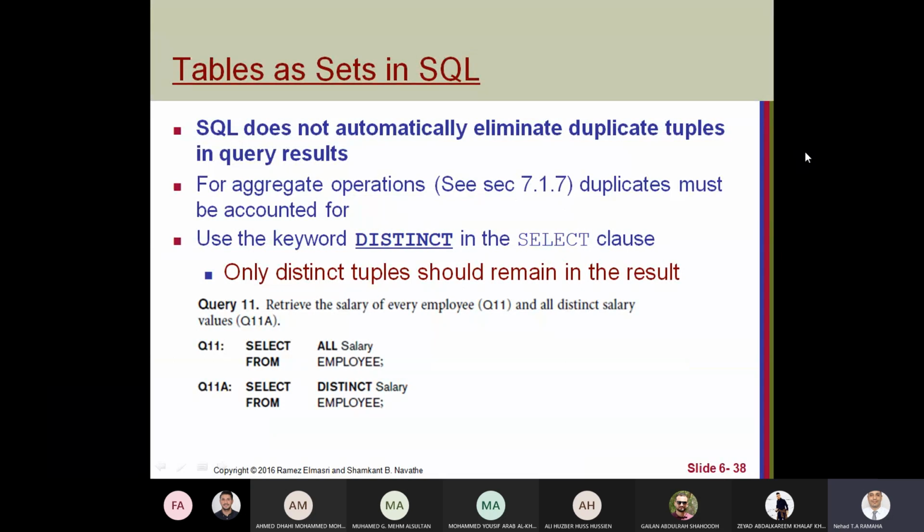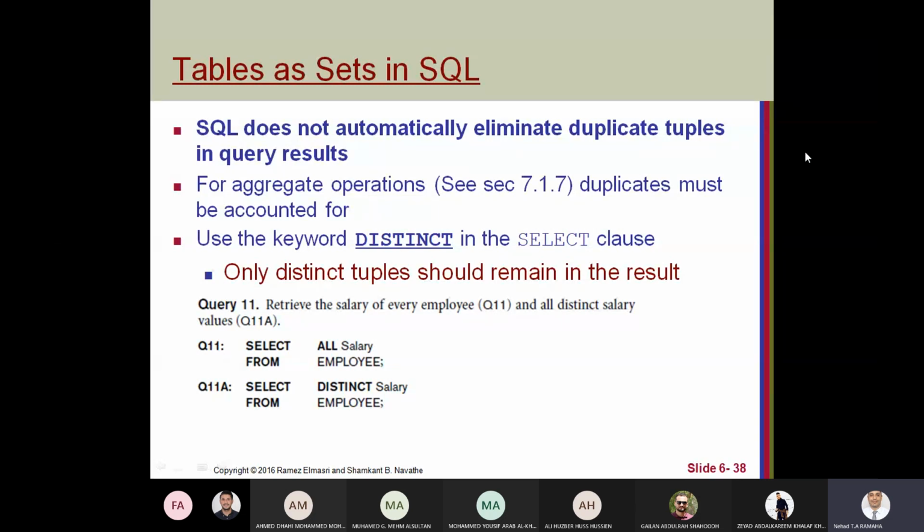As we mentioned during the last lecture, the SQL result is considered a multi-set or bag, not a set. This means the result from SQL could have redundant tuples or repeated tuples with the same identical values.